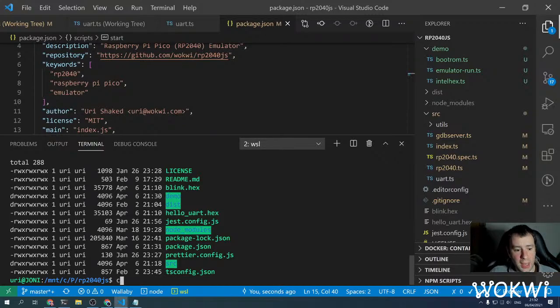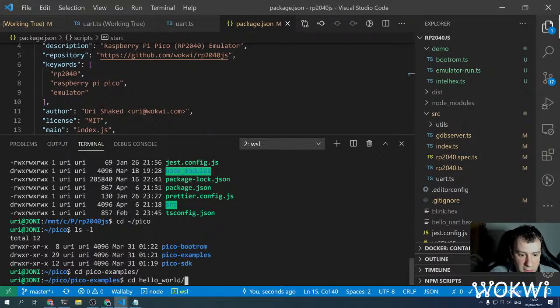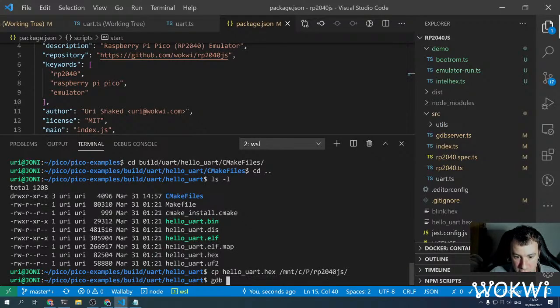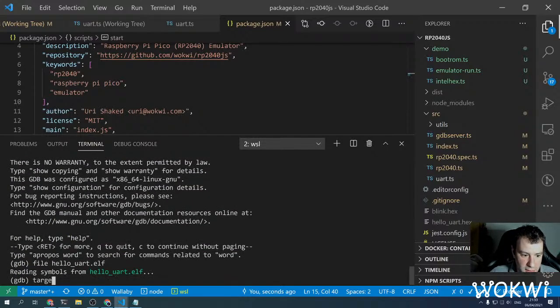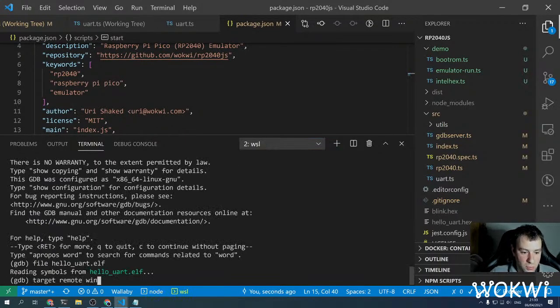So, since last week, I actually moved the whole Pico directory to the WSL partition, so everything runs faster. So that was inside the build UART, low UART, and then we need to copy the hex file because that's the version with the debugging. If we want the symbols to match what we are running in the simulator, we should copy it, and then we can GDB multi-arch file, low UART.elf. Oh, and let's restart this. Okay, and then target remote Windows 333.